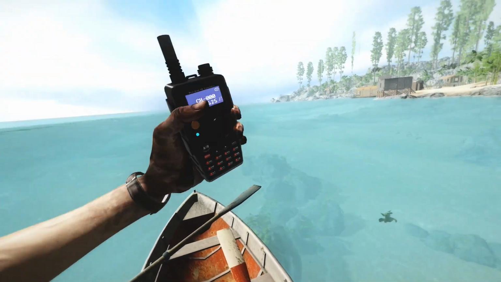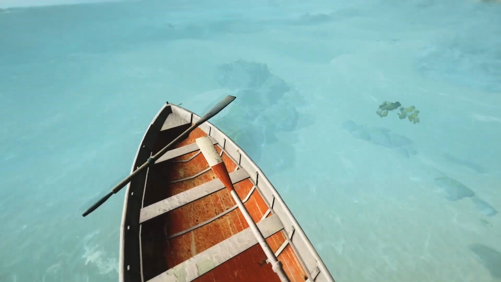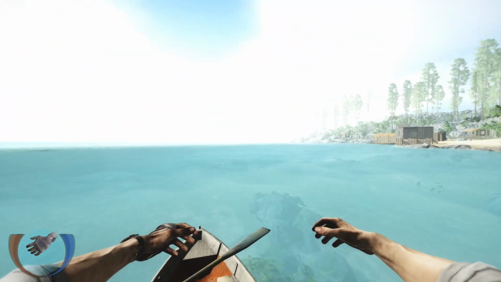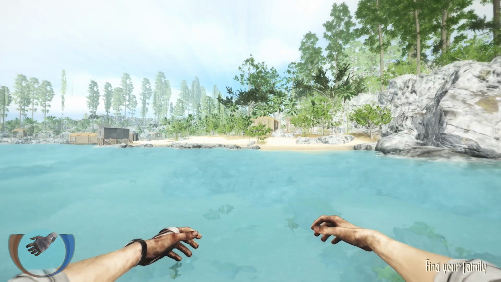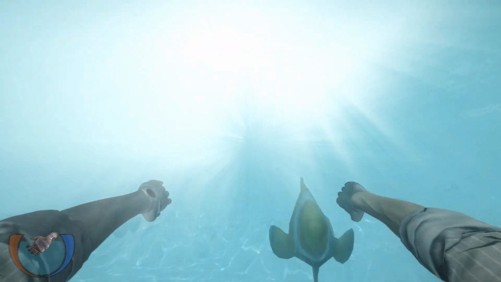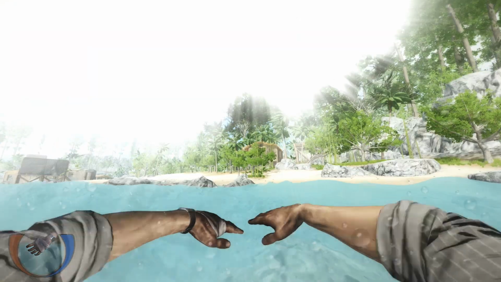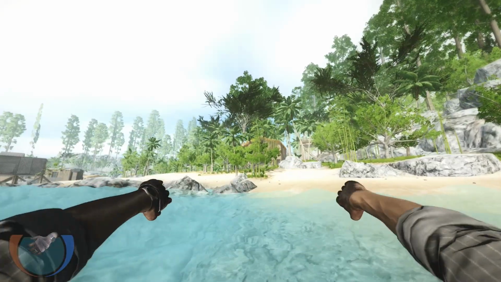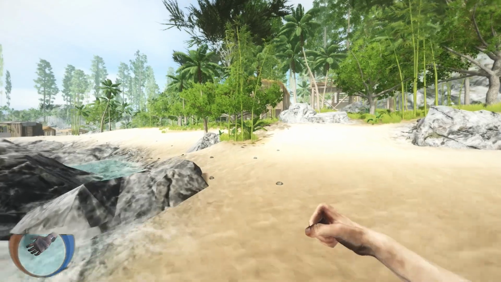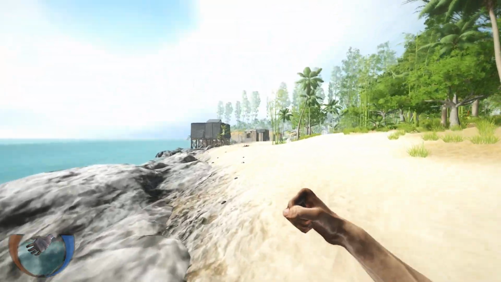So once this little cutscene's over and you gain control of your character, you can hop out of the boat and swim towards the beach. Alright, so make your way over to the beach. There are going to be a couple guards around this area, but don't worry, we're going to sneak past them. So you can sprint using LT, and right now our objective is to find our backpack.